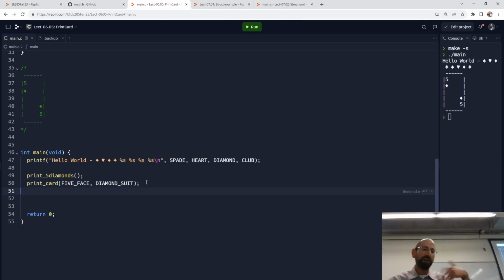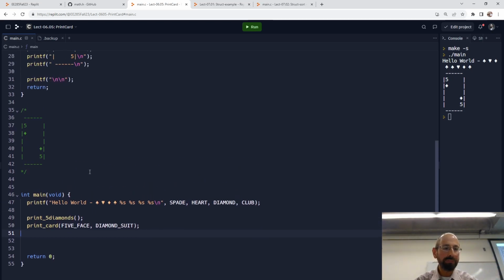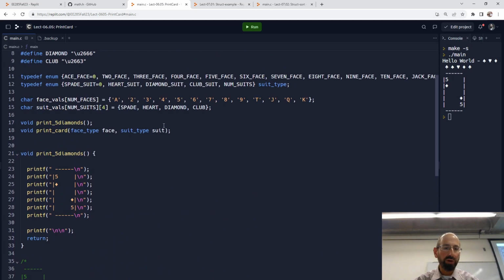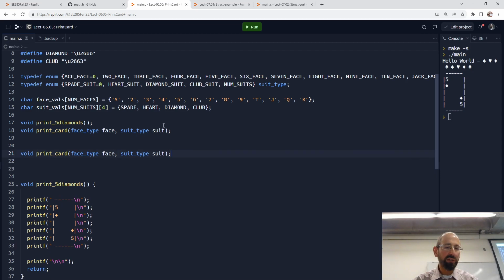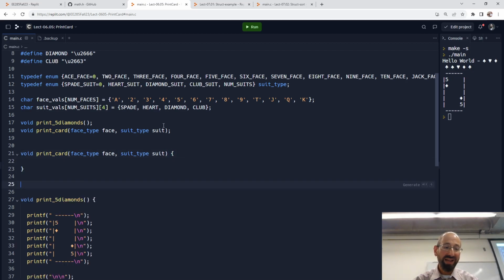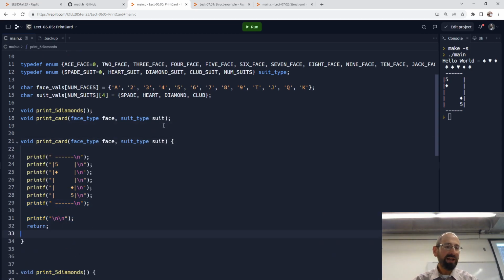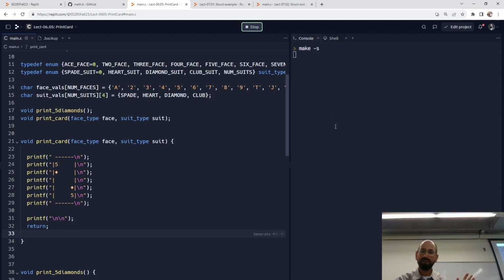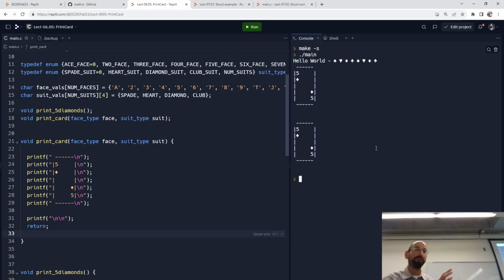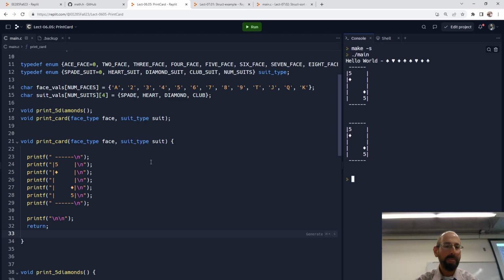We have them side by side, and one is using the configurability of a function, one is just a hard-coded function. So print card, I'm also going to copy paste it again and start on the implementation. And to be honest, I think we're not in bad shape just copy pasting this implementation. It's not correct yet, it's still hard coded, but does the code compile? Gives us 2 different 5 of diamonds. Okay, we're getting there. We have code that does something reasonable.